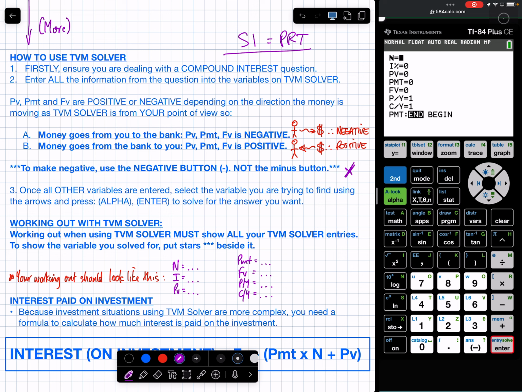Also, please note, to make the numbers negative, you need to use the negative button. Can you see there's a little button next to enter right at the bottom? There's a little minus sign in the brackets. In a graphics calculator, that's how you make something negative. Because if you press the minus button to make the number negative, the calculator is going to freak out. It's not going to know what you're talking about. Anyone here do programming, it's going to say syntax error because it doesn't understand what you're trying to say. Okay? So to make things negative, you press that little bracket minus sign.